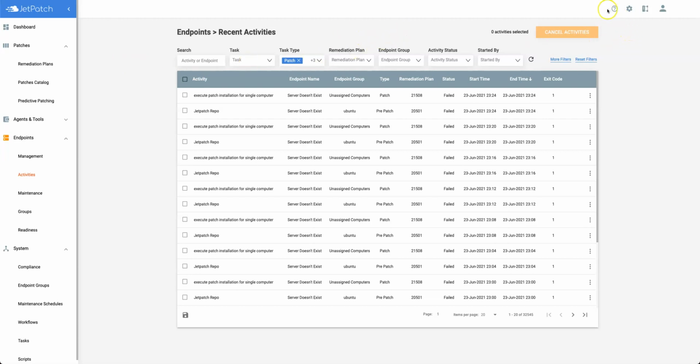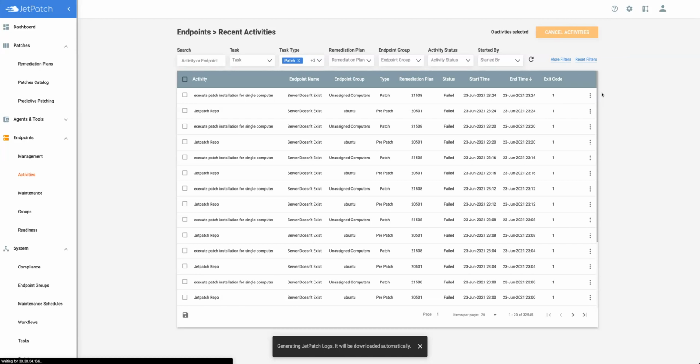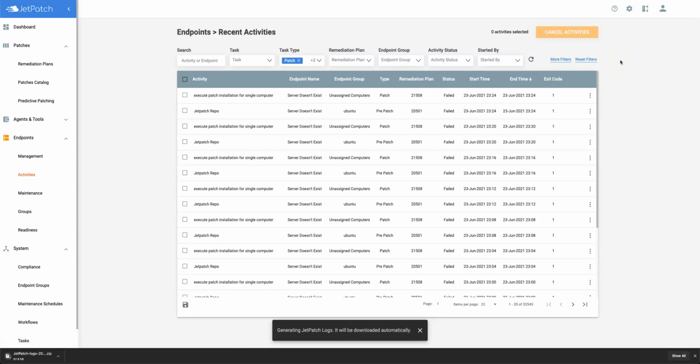You can actually generate logs in two ways. You can click on the support button here, which has a lot of the getting started guide that I showed a second ago, the patching checklist I just showed, general documentation, as well as being able to download logs. So you can download them here. There's also another place that you can download them, as well as view the logs from the UI.